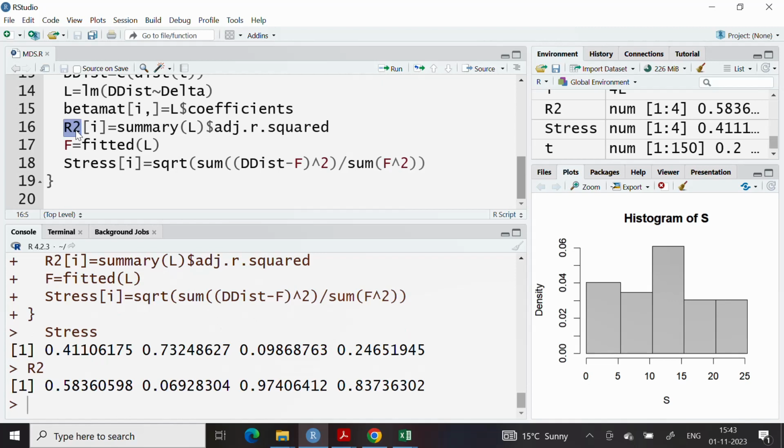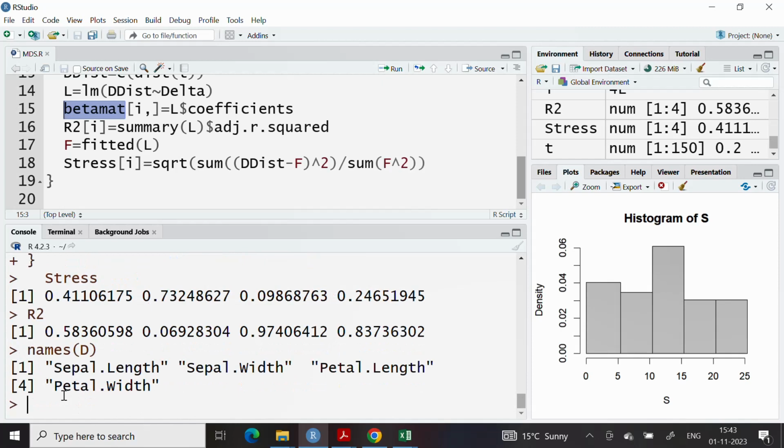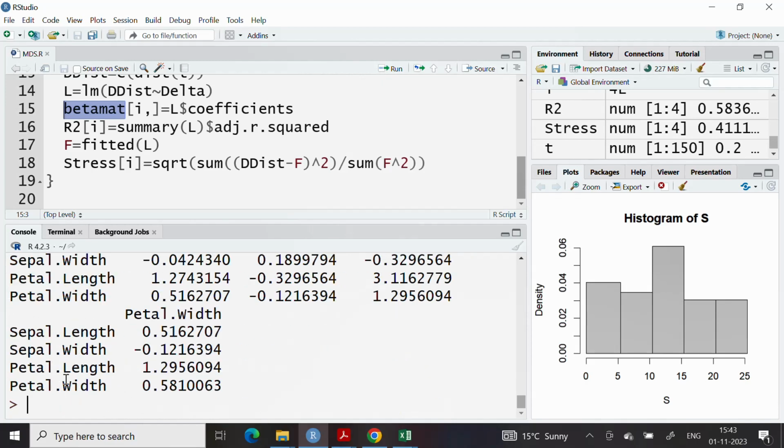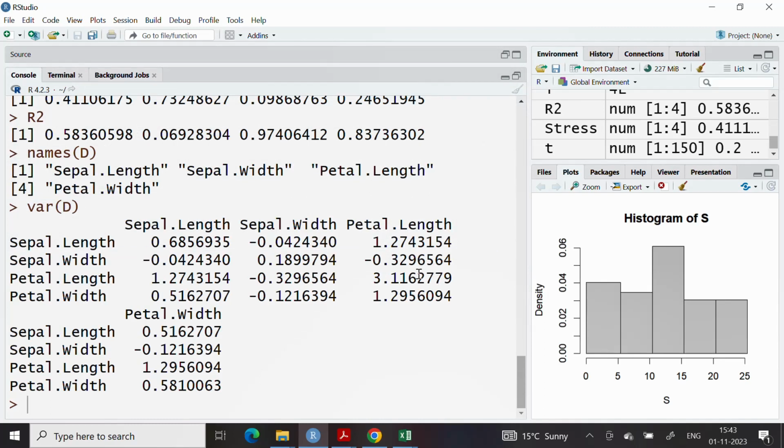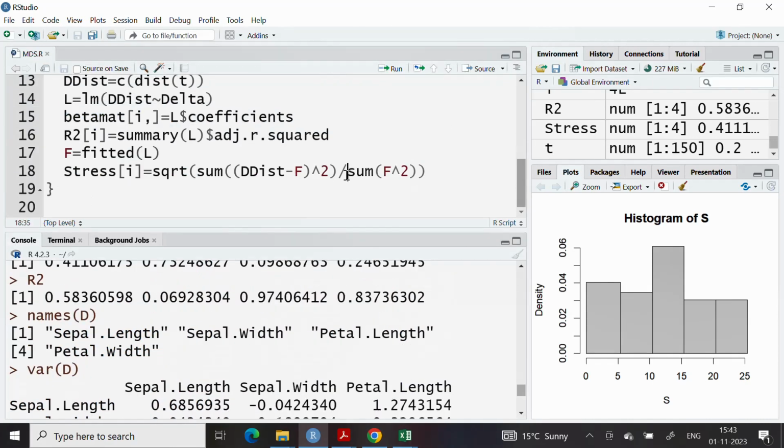What is third variable in the iris data? Petal length. And if I remember correctly, I think petal length has the highest variation. Yes, 3.11. So even in the PCA, petal length turns out to be the most useful variable.